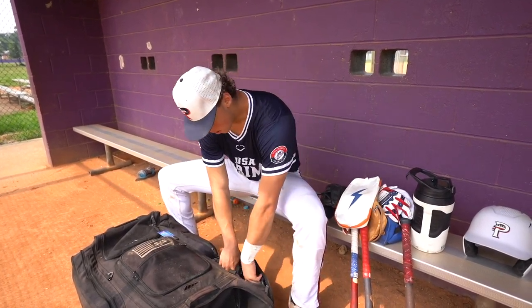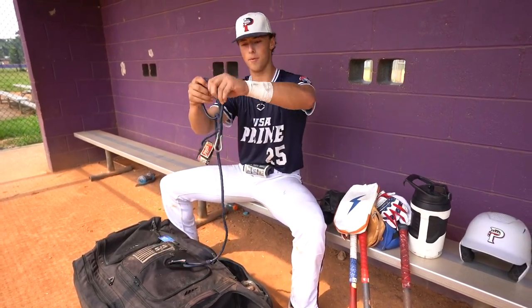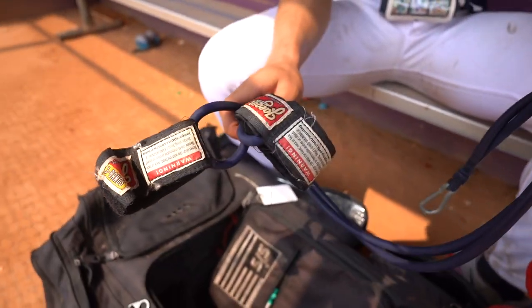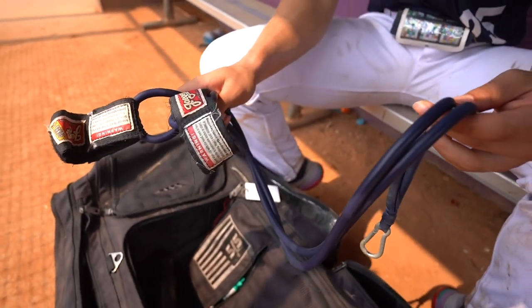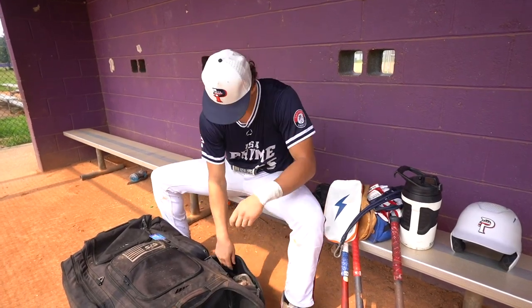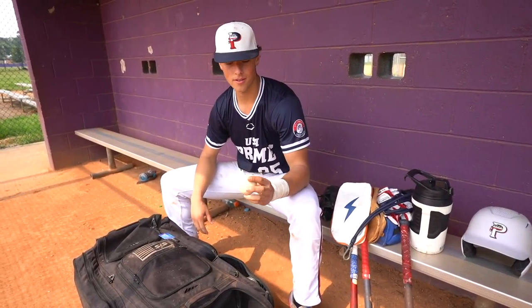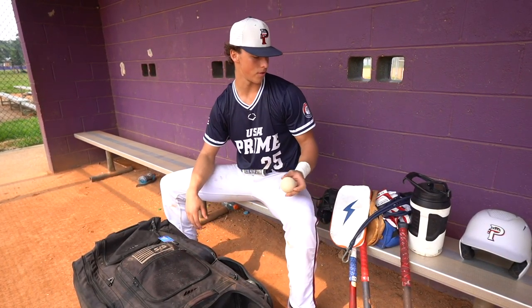All right, so whenever I like to hop on the mound, I got the J-Bands, always gotta be ready. Navy blue for Prime. Found these at a tournament like 4 years ago. Then we got the lacrosse ball. This thing's a must before the games. I've been big on the soft tissue, digging into the lat before a game. Helps me get loose to throw.